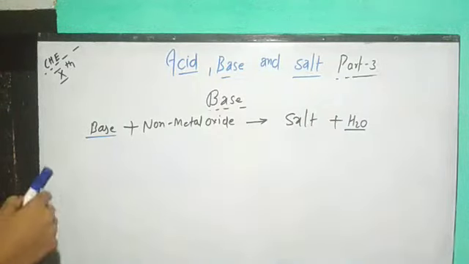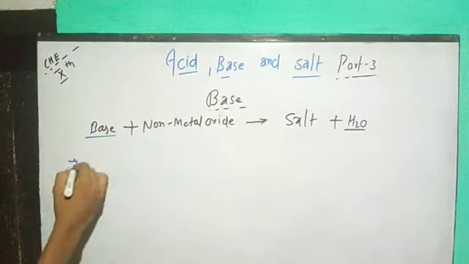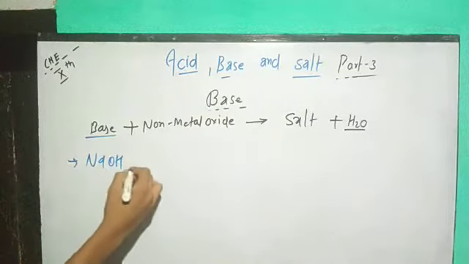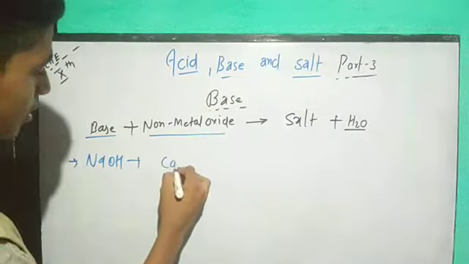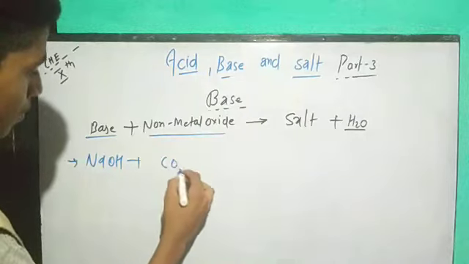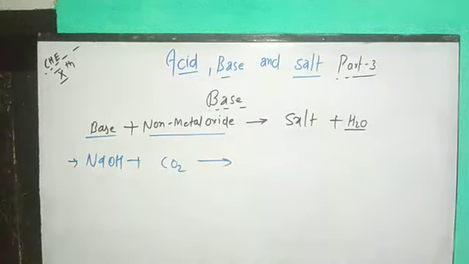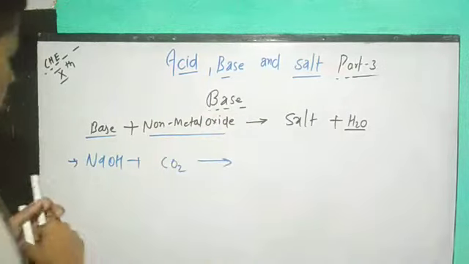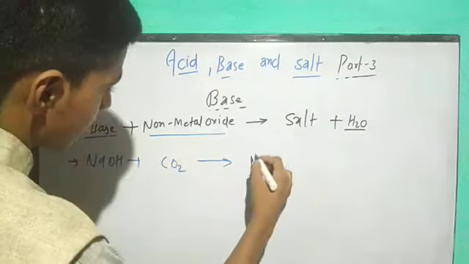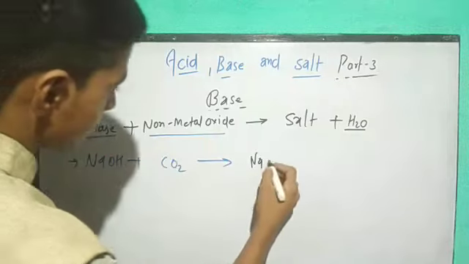Then we have to give a proper resultant value. Now we are going to react base with non-metal oxide. Suppose any base, the main base we always use is NaOH, sodium hydroxide. Suppose here we are taking a non-metal oxide, that is CO2, carbon dioxide. Okay. Now we are going to react sodium hydroxide with carbon dioxide. So let's see how they react with each other. Now here we can see that the product we have to put here is salt. So first we will go through their reaction, NaCO.